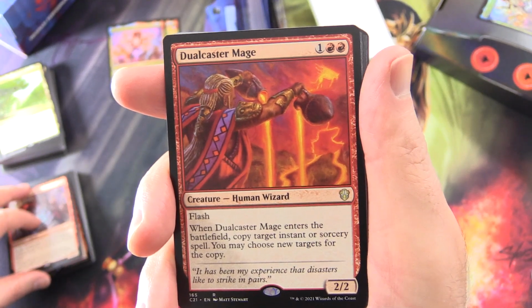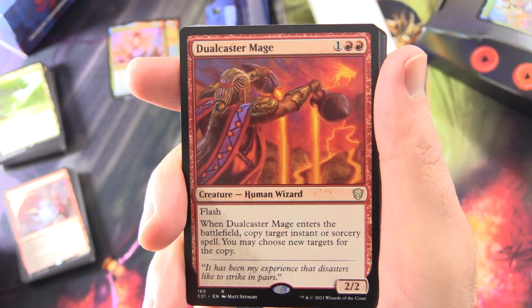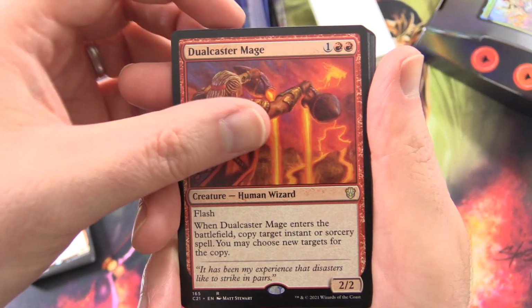Jewelcaster Mage. Okay, so I guess we're getting a few Wizards. Creature Human Wizard, 2/2 for 3 with flash. When it enters the battlefield, copy target instant or sorcery spell. You may choose new targets for the copy.